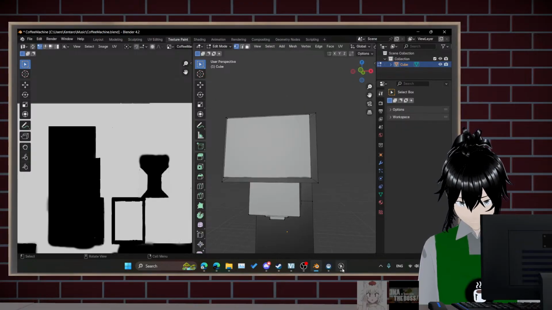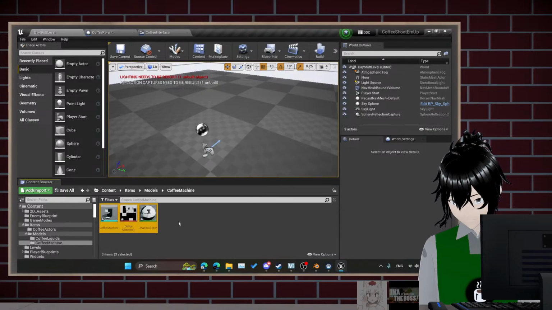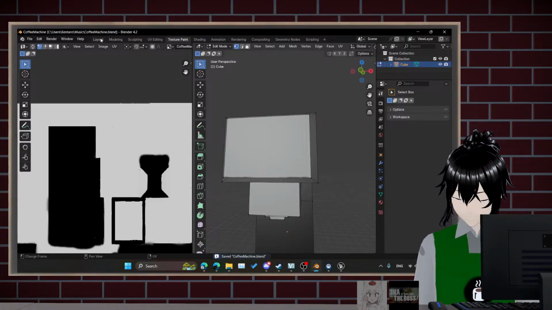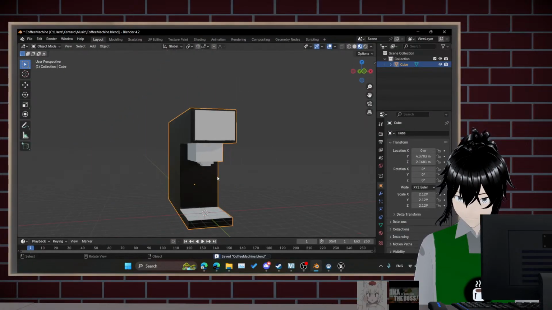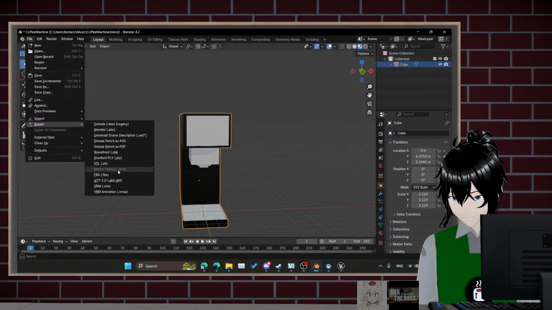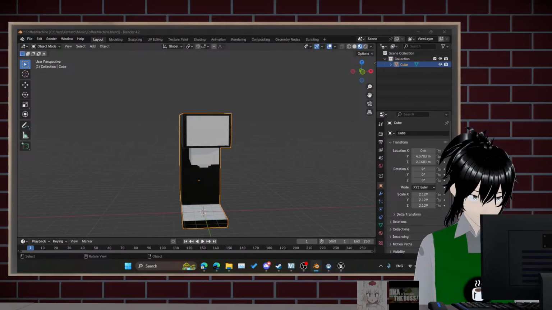Okay, let's go back into Unreal real quick. File, Explorer.